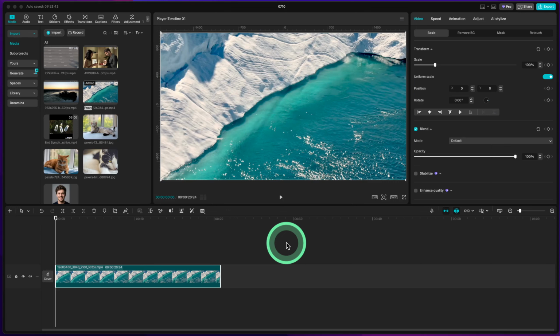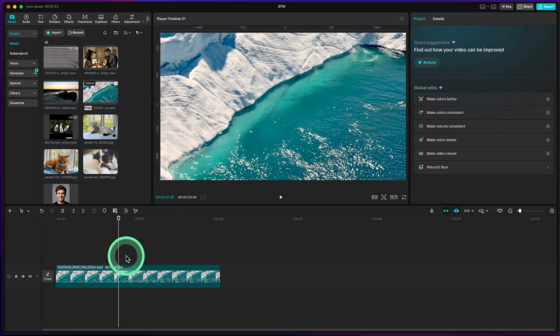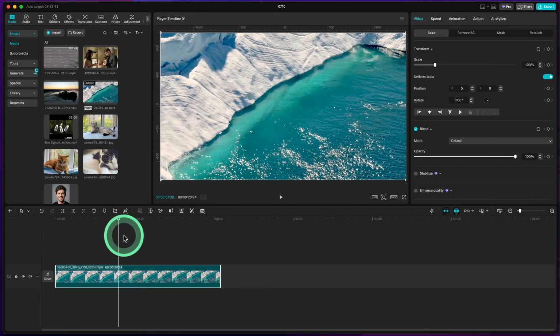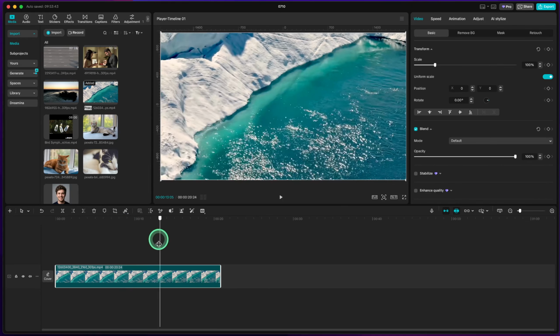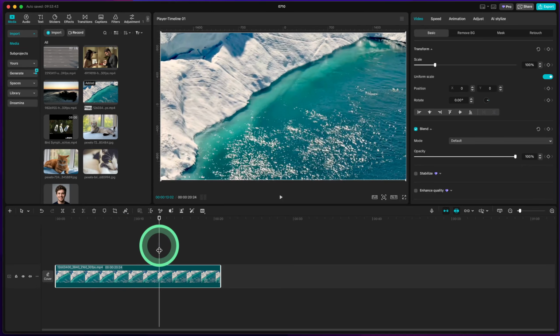Now let's dive in. First, start by opening your CapCut project. You can do this by either double-clicking the project file on your computer or selecting it from the recent projects list within CapCut itself. This gets you right into your workspace, ready to proceed. Once the project is open, play a few seconds of your timeline. This step is important because it lets you double-check that everything is in place and functioning as expected. Maybe you'll catch a small edit you want to tweak, or maybe it's all perfect. Either way, it's always good to make sure there are no surprises before moving on to exporting.